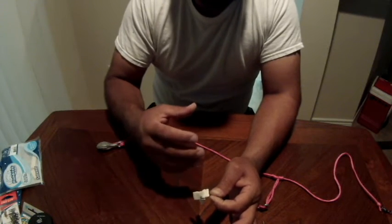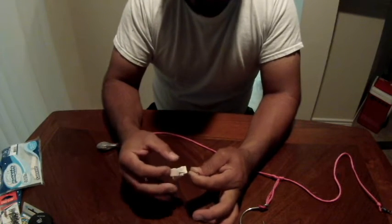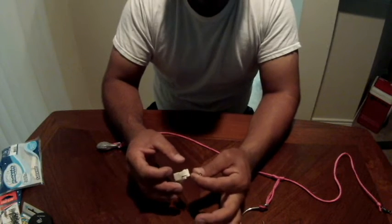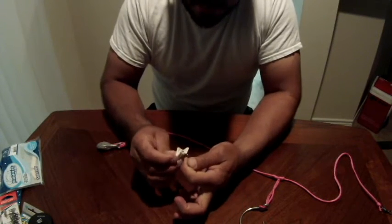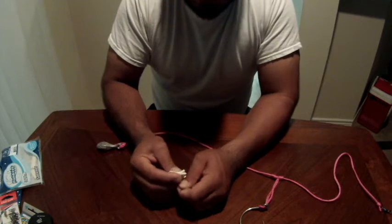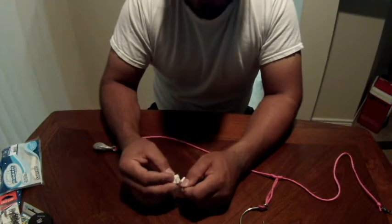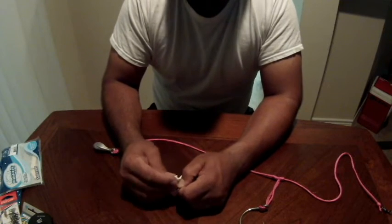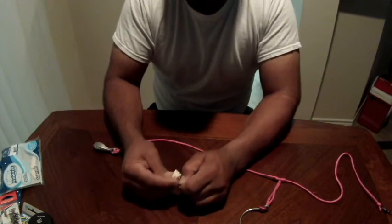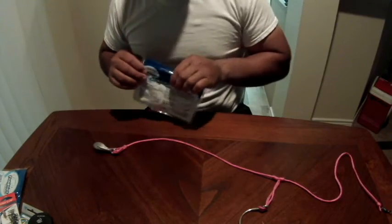When I first experimented with this combination I didn't think it would work, but I've been having so much success using it. I've gotten other people to try it and they've been connecting with fish too. I really believe in this rig and this bait - it just depends where and how you use it. The best time to fish these lakes is early morning; try to be there by 7:15 so you can get set up. From my experience the fish start running about 8 o'clock - that's when you'll have your best bet.